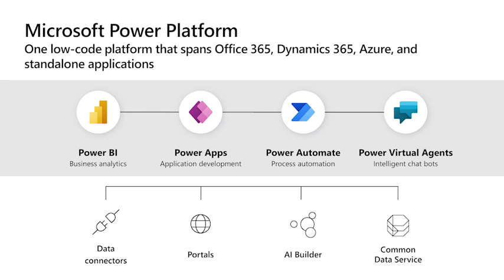Power BI is business analytics — graphs, analyzing your data. Power Apps is what we're going to focus on today — it feels like PowerPoint and Excel combined, so it's very easy to pick up and build a quick, easy UX on top of your data. Power Automate is robotic process automation and workflow automation — you can have if-then statements without writing code. Power Virtual Agents is our intelligent chatbots — you can create a bot without knowing code. All of these are built on top of data connectors, with tons available out of the box.